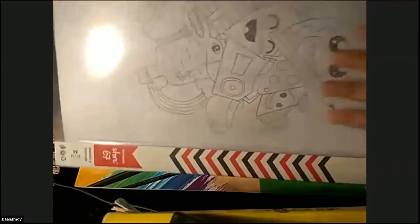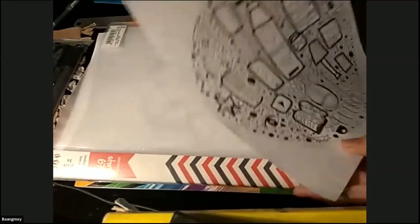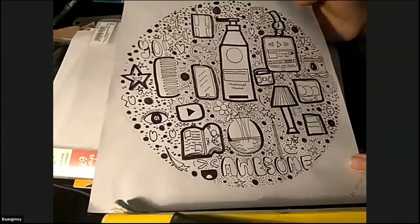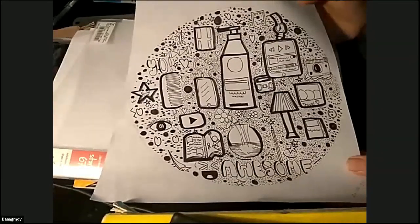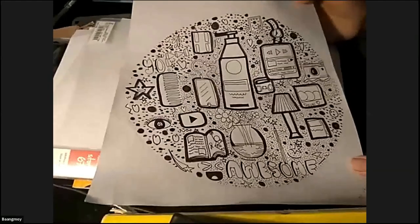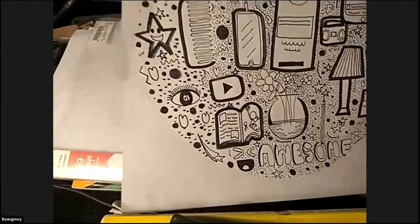Okay, so actually I have done some drawings from the workshop, and it was actually my first one. This is a workshop that Bangmoy attended recently with us when we got to know how talented he is. Though he is totally self-taught, he attended this workshop with us and did this there. So we are planning to do another session. So those of you who are interested, you can let us know.